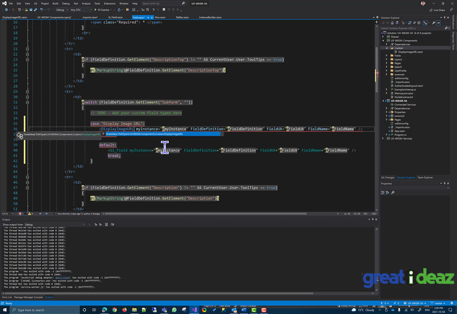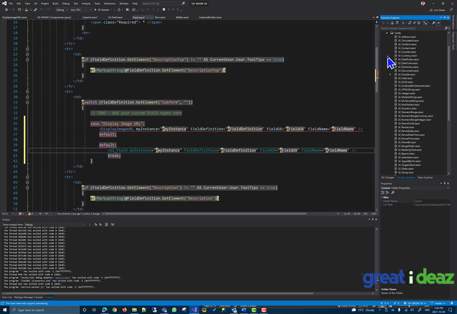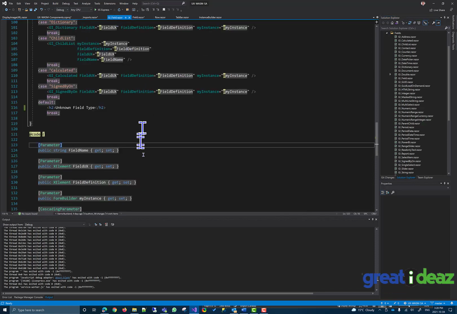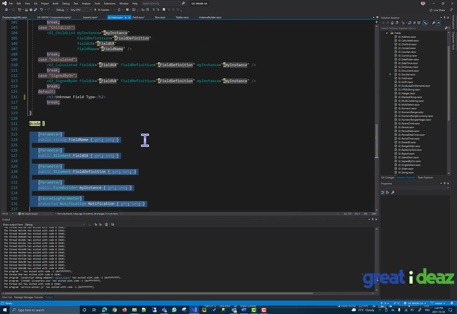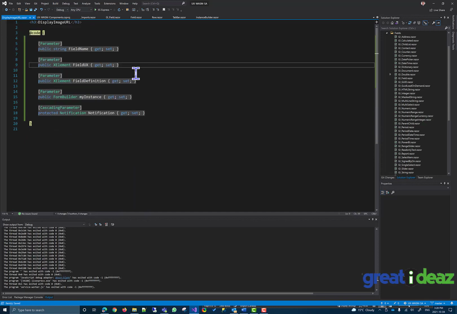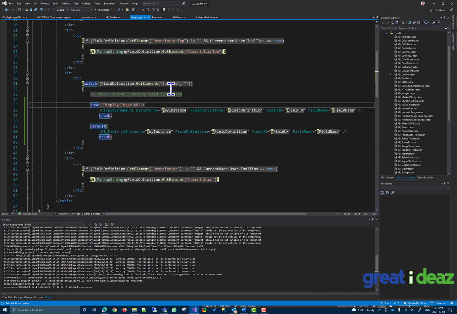And you can see it's not very happy. I'm trying to pass it some parameters. It has no idea what those parameters are. So let's start by adding some parameters to this field. And I personally always find it easier to start by cheating and copying and pasting from an existing project. So if I now go back to my field razor component, we can see that this is very happy.